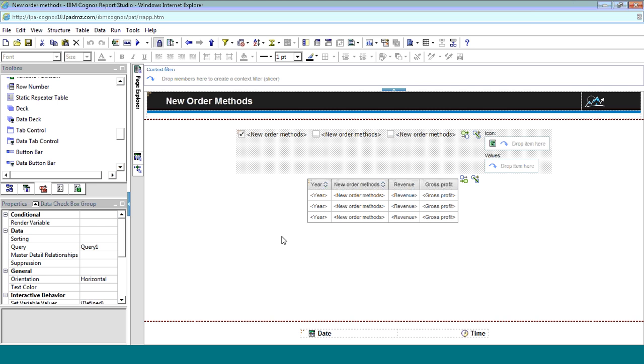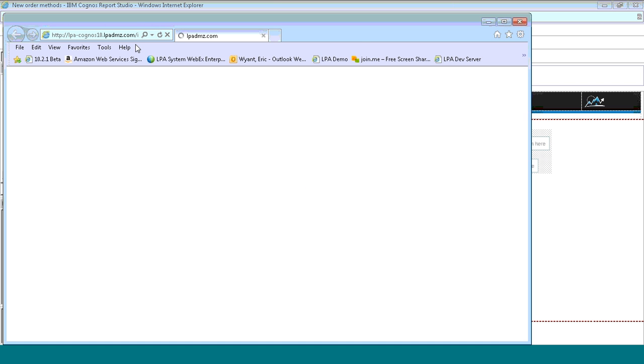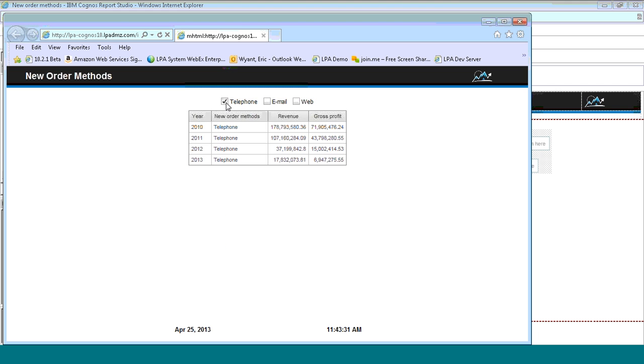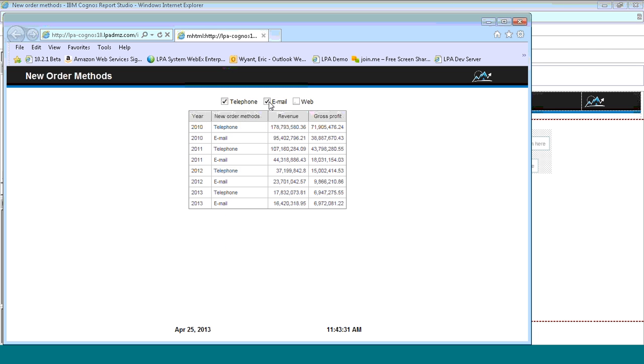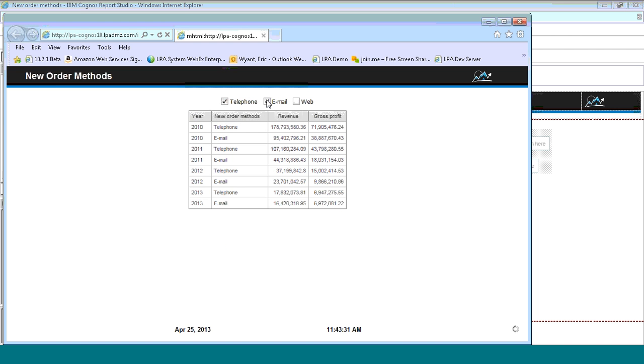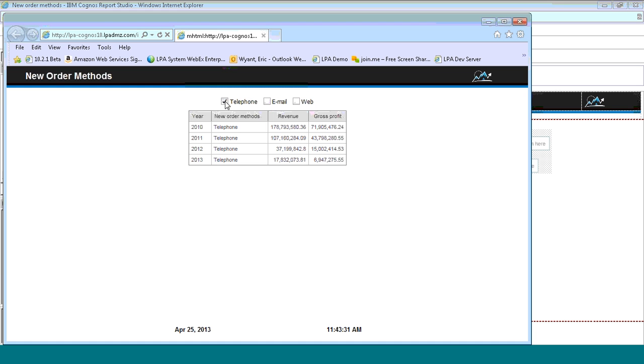Okay, I'm going to run this report. And we can see it runs pretty quickly. In this particular case, the radio buttons or the checkboxes actually are multi-selectable. And by toggling them on and off, they filter the list that's being displayed below.